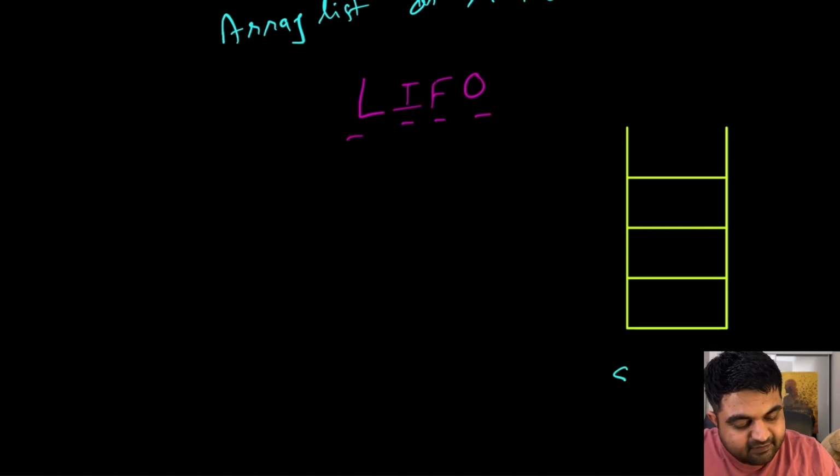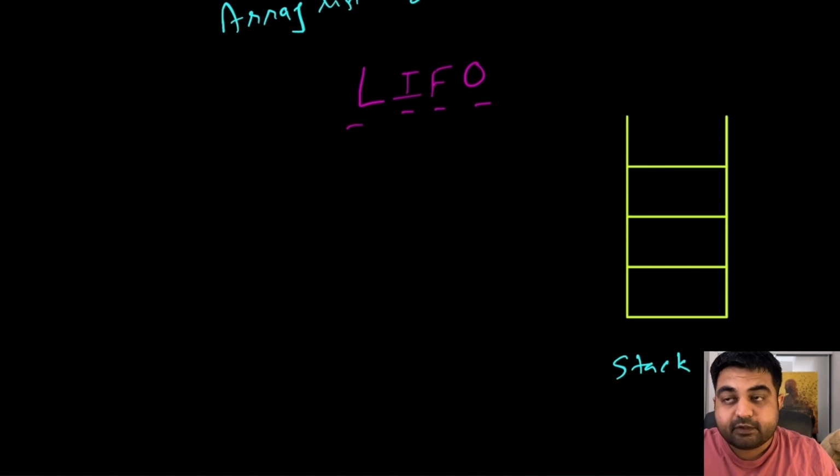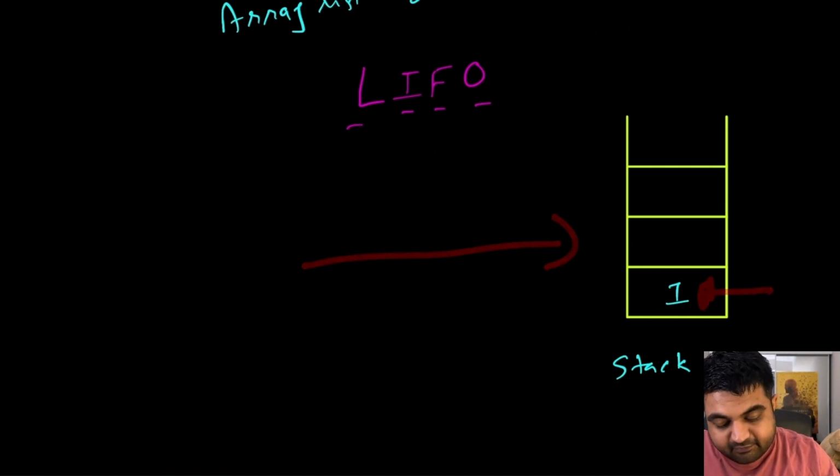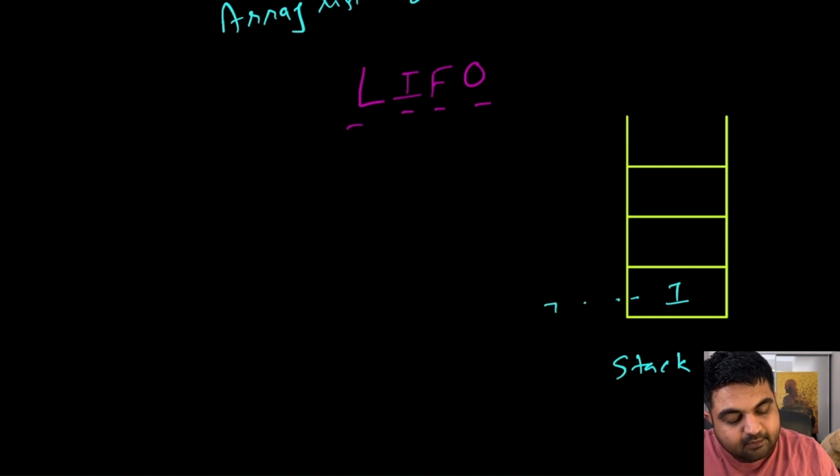Currently, let's say that we have an empty stack. Now for this stack, if we try to add value number 1, so 1 is going to stay at the bottom of the stack. And now for this stack, since it only contains one value, if we have to see what is the element inside the stack, it will return us the result as 1. But let's say that we don't do that and we try to add one more element. So if we add value number 2, it is going to come on top of value number 1. And then we add value number 3, we can add value number 5, something.